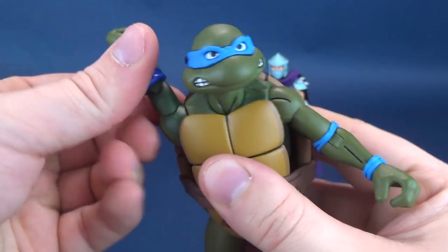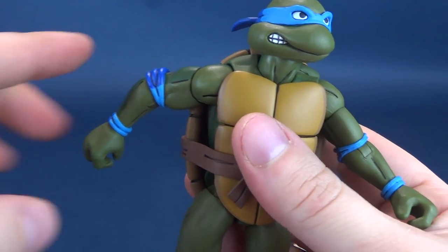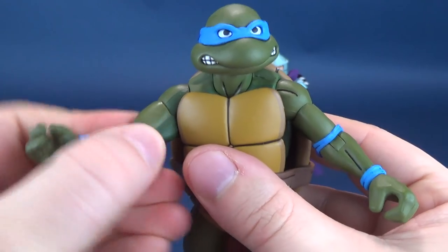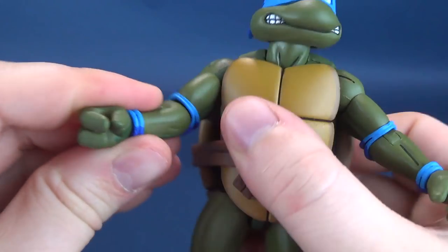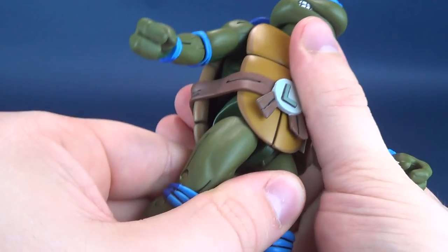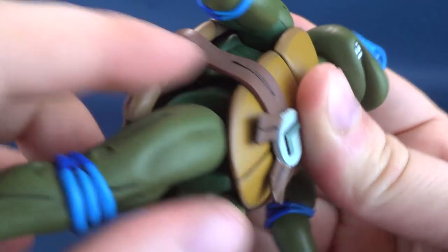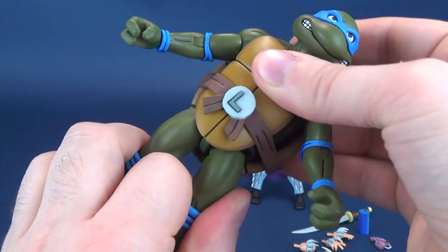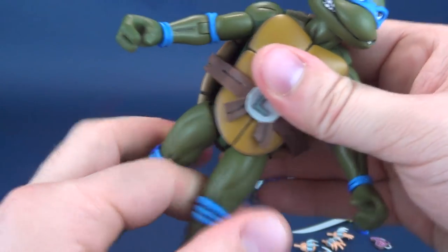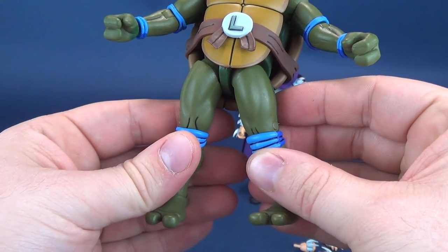The shoulders hinge out. You can rotate them all the way around. When you are rotating them, of course, they rotate out just because the shell sticks further out from the front of the shell, but they do rotate all the way around. He has a swivel in the bicep, single hinged elbow, and he also has rotation and hinge in the hands. No waist swivel necessarily. If you can see it, there is, in theory, a waist swivel underneath all that. The hard part, though, is that because the shell is in the way, it's hard to rotate the waist in the sense that you would actually be able to move the legs really past the point you're looking at right here.